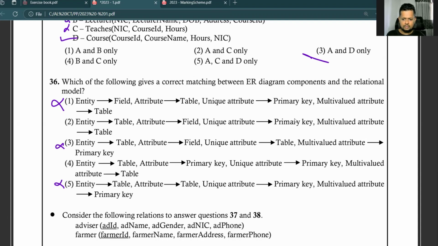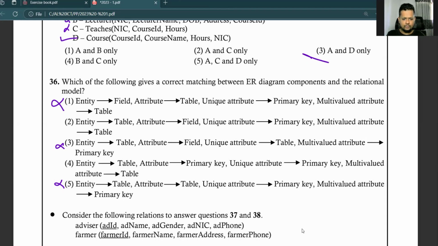Then unique attribute should be a primary key. Unique attribute table, no. Unique attribute primary key could be. Multi-value attribute could be a table, because multi-value attribute means multiple attributes, multiple columns, and multiple columns make a table. So multi-value attribute table, that combination is correct, and that combination is also correct. Attribute could be a primary key and attribute could be a field.